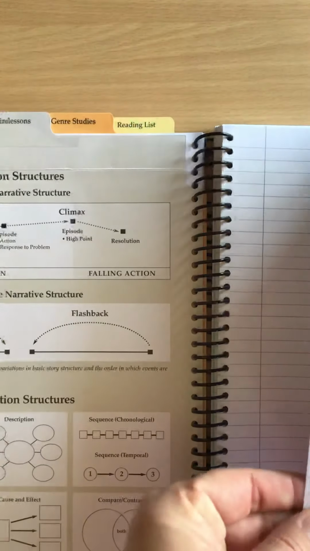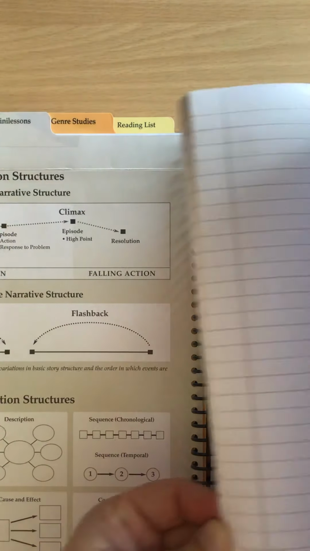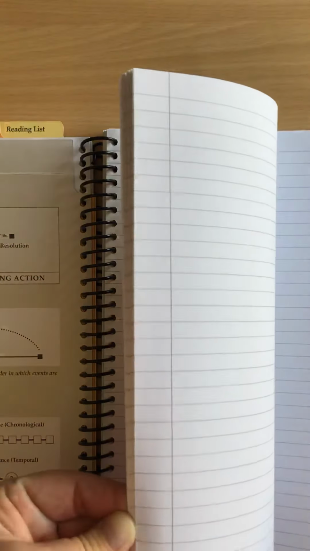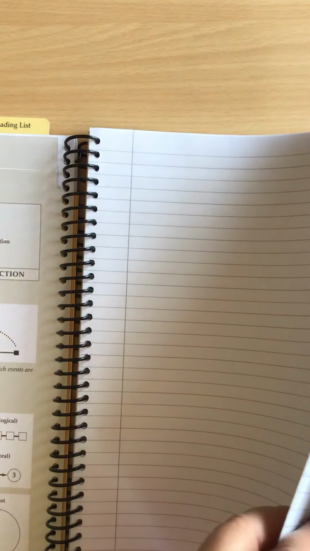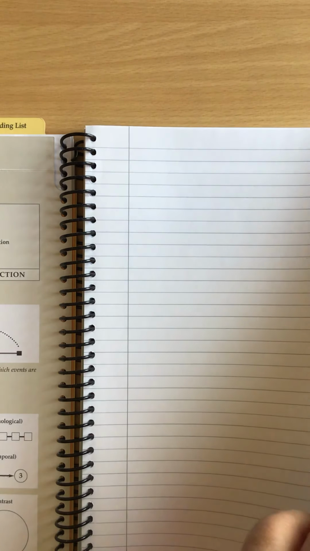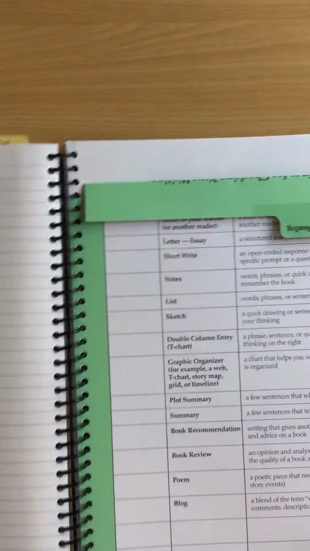All right, this is a big section, and it's mostly just plain lined paper. So anytime you're reading, I would keep this book by you and write down things you want to remember, questions that you have, anything that you would like to bring to the attention of the class.